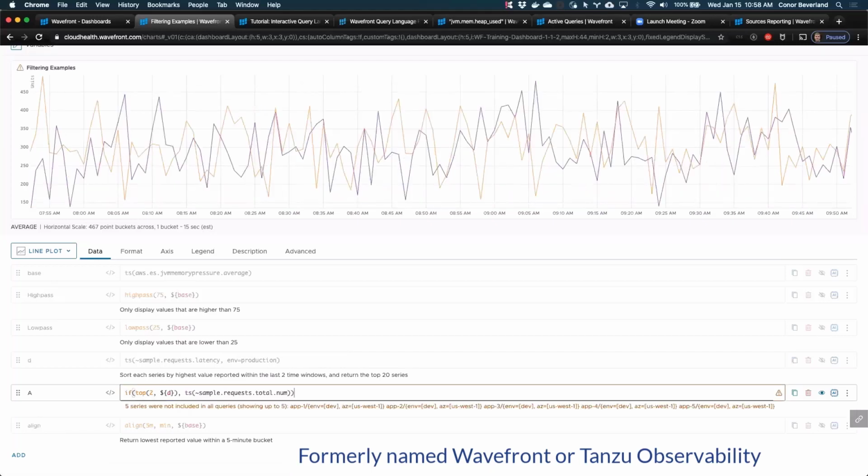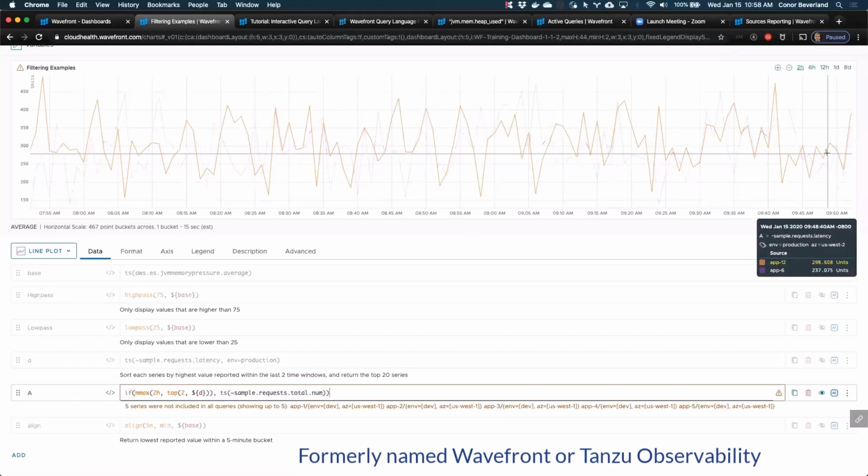So I want to see the top ones, but I don't want to see the latency. I want to see the requests. And I can even change this to say things like, for the ones that had the highest latency in the past 2 hours, what number of requests are they actually processing?